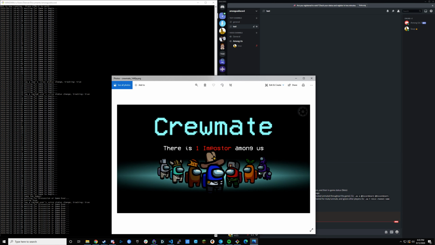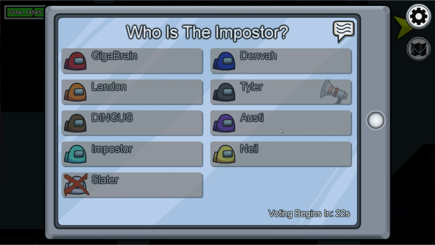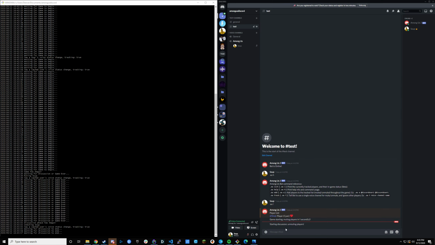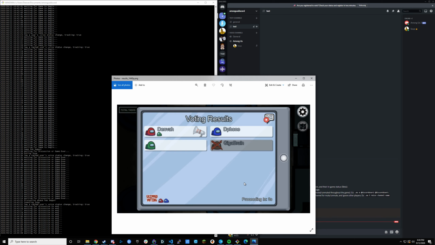So yeah, let's just go through some of the functionality here. If we pull up a screenshot of the next discussion phase, you can hear the Discord noise again. So now it's unmuting players because we started the discussion. Now you can see it's just my personal mute that's applied, not the server mute anymore. Let's go back. Let's see, so now we would go to the voting results.